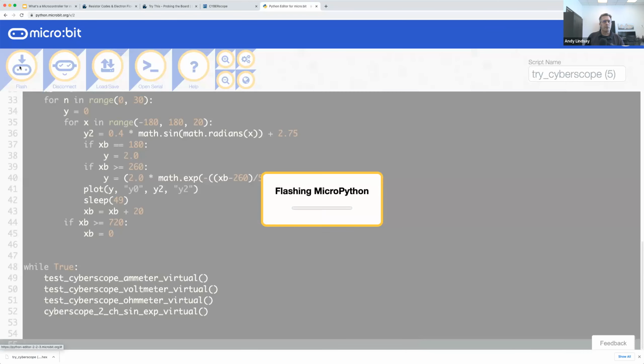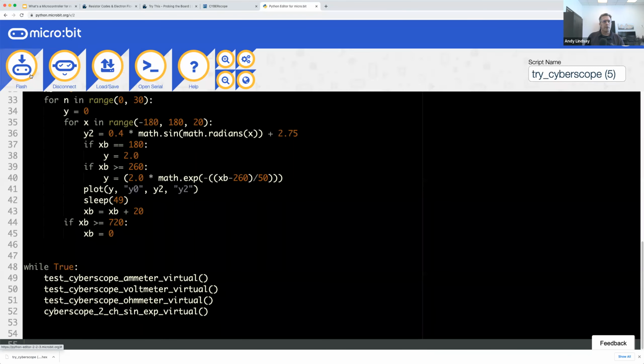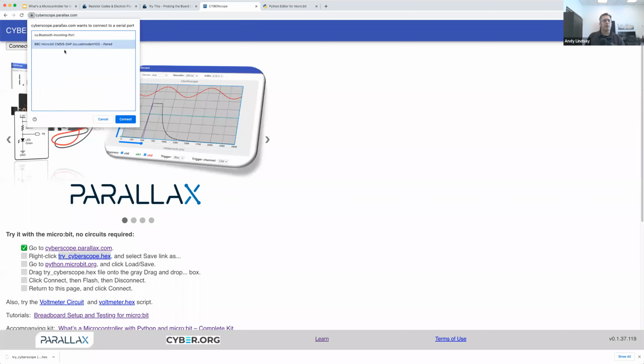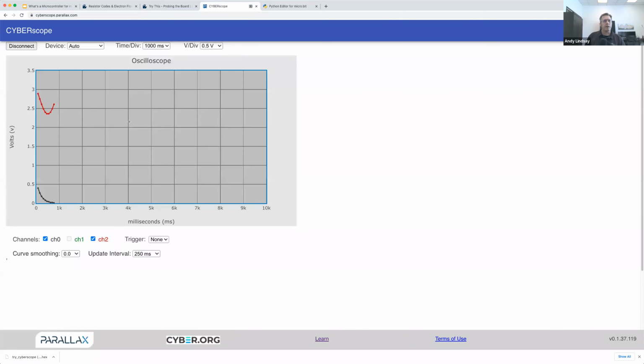Click flash, and then click disconnect, run over to the Cyberscope, click connect. You might see CMSIS DAP or BBC microbit. Hopefully you see the whole thing. And great, we have this display going on here.